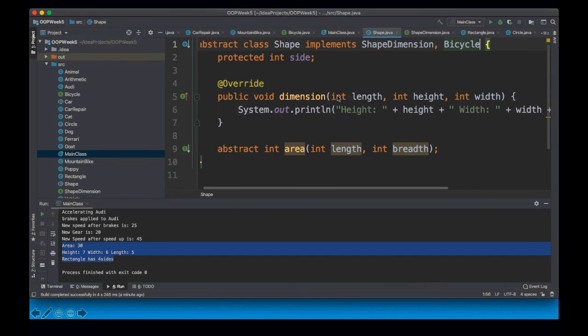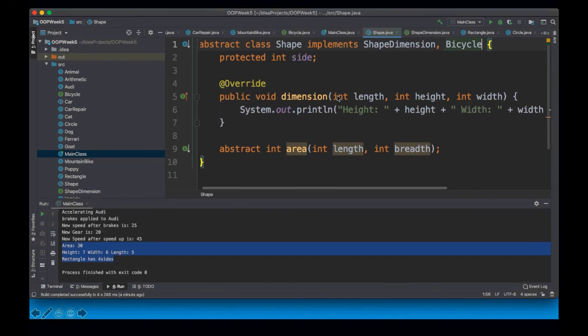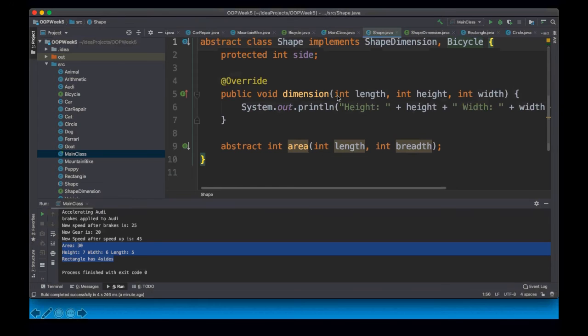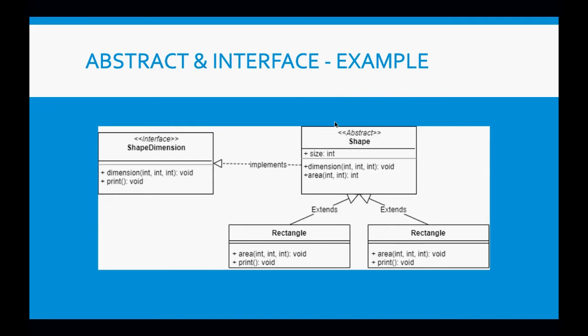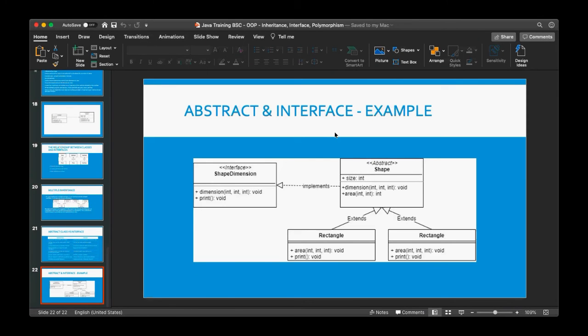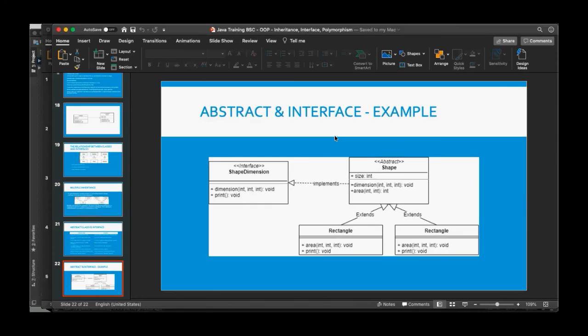It's kind of tricky, but with more study and more practice, you'll be able to understand how abstraction and interfaces work in Java. That's the end of the class, and I'll take any questions we've got, because we're almost late.